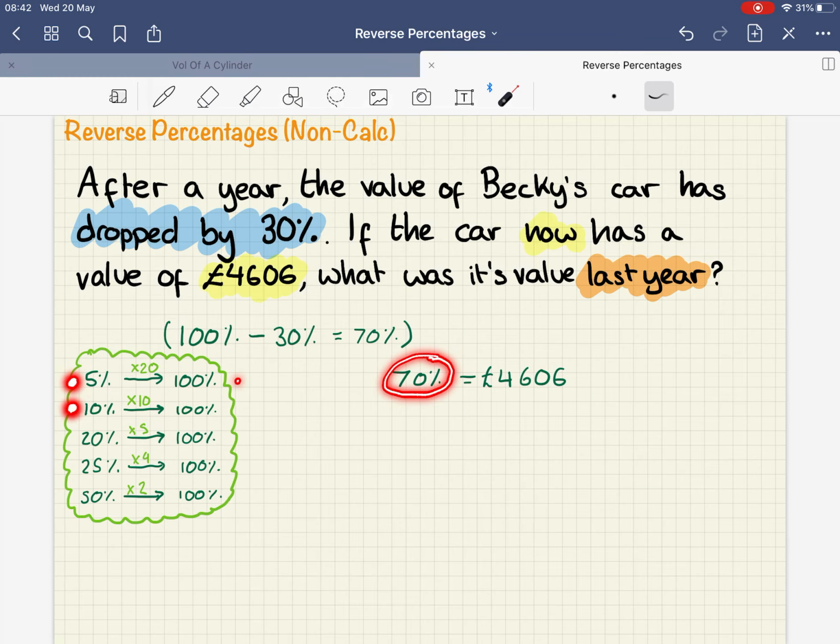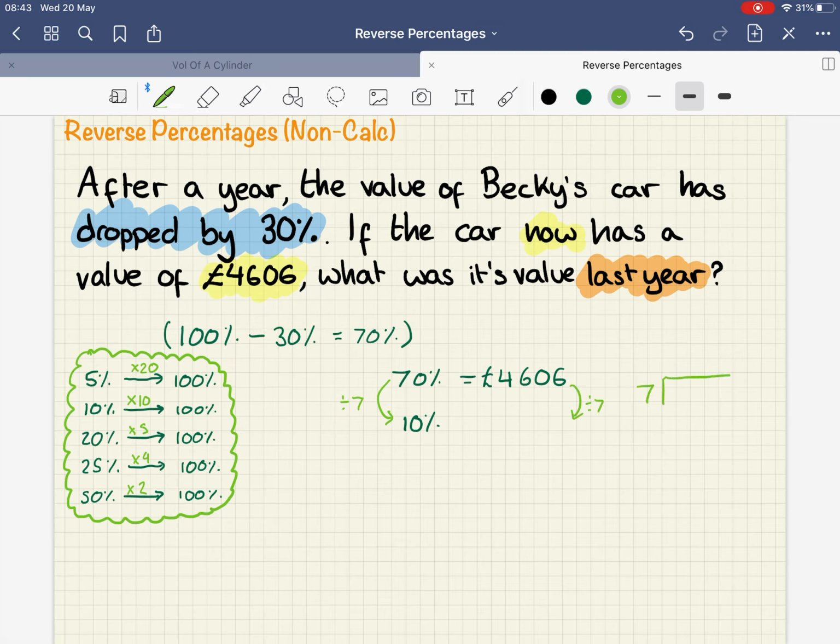Now, if I was to go down to 5%, I would need to divide that number by 14, which is a bit awkward. Even I'm not massively familiar with my 14 times table, and it would take me time to do that with this number over here. But to get down to 10%, all I need to do is divide that by 7. So 10%, that is what I'm going for. That is probably the easier one for me to do. And in general, when you have a choice, most of the time it's going to be easier going for the higher percentage option. So I'm going to divide that by 7.